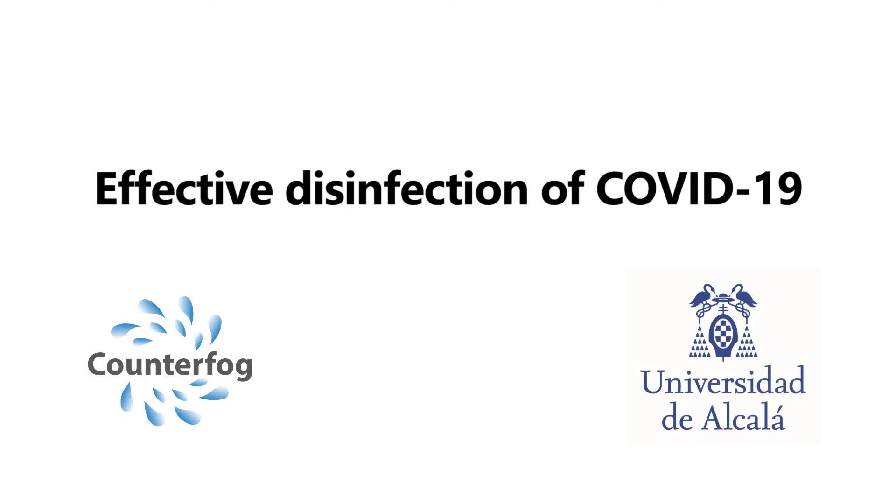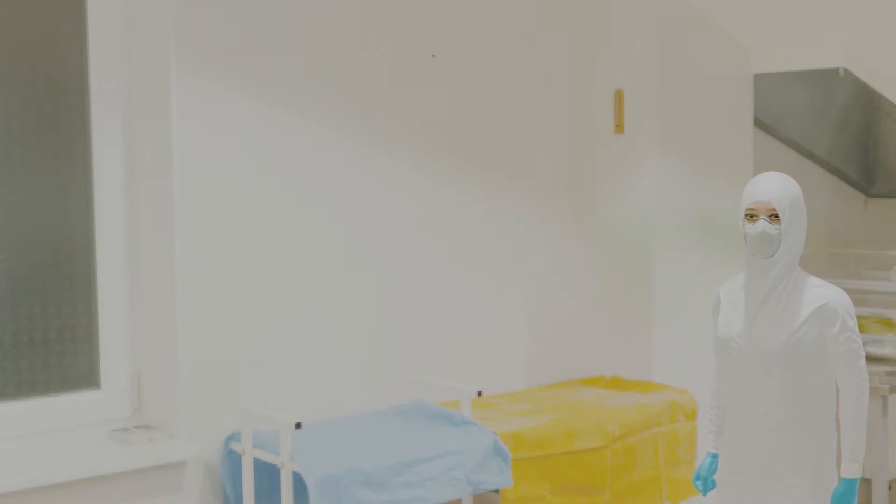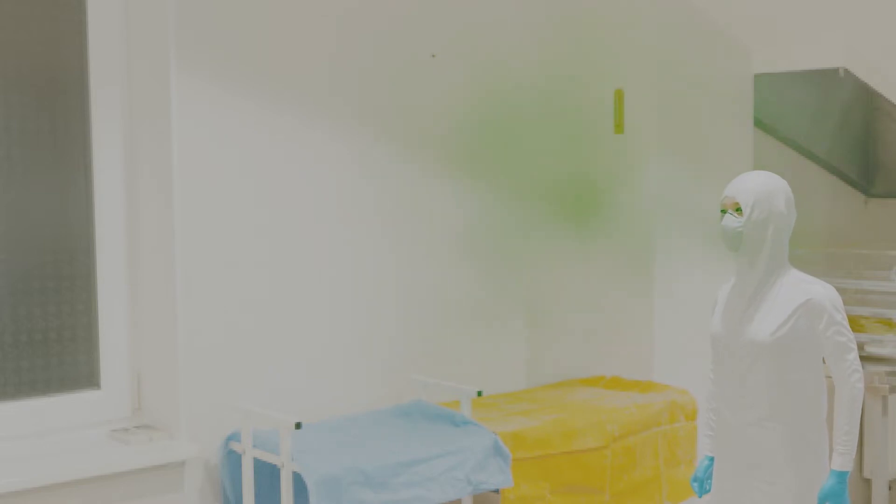An infectious person, in spite of wearing a mask, exhales thousands of virus tiny droplets as small as a tenth of a micron. These droplets are known as aerosols and are dragged through the air without hardly falling down. A 0.1 micron droplet takes 11 hours to fall down from nose height to ground.